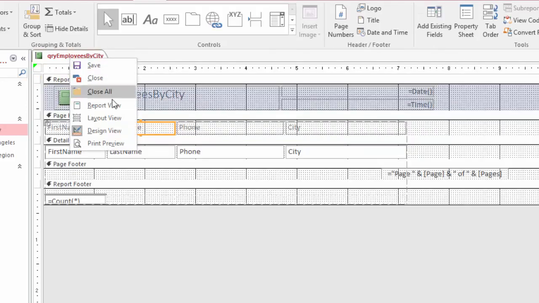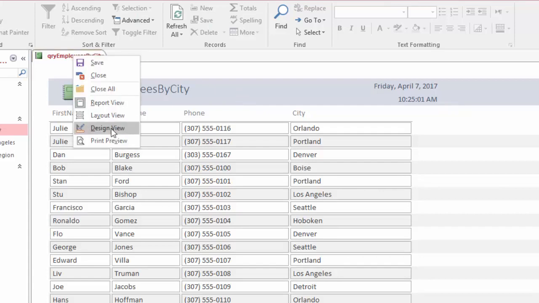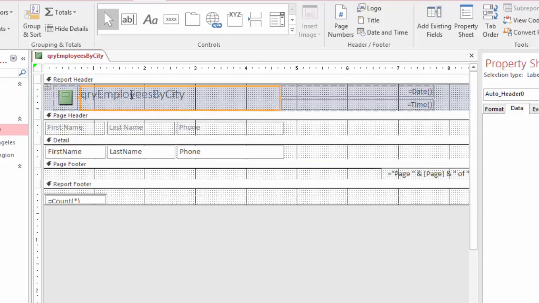So let's take another look at our report view. And really what we have here is just an employee phone list, right? So we could clean this up if we wanted to. Go back to our Design View. And let's say we didn't want to include the cities in this particular report. We could just go in and delete that. We can change these headers to just look a little cleaner. We can modify the report title. We'll just call this Employee Phone List.